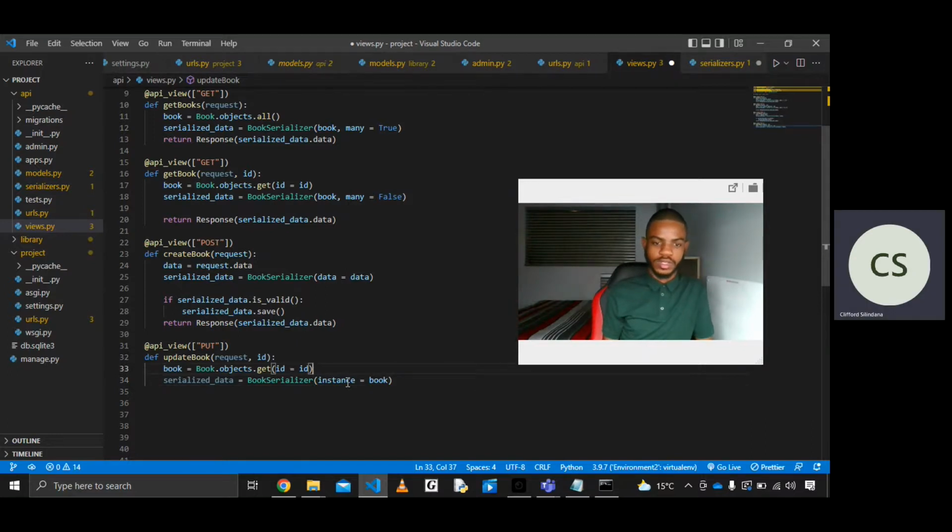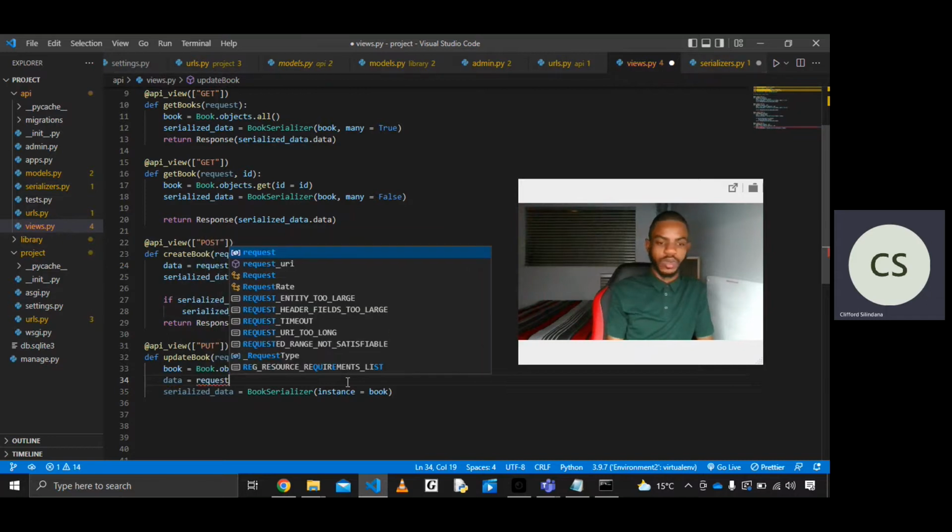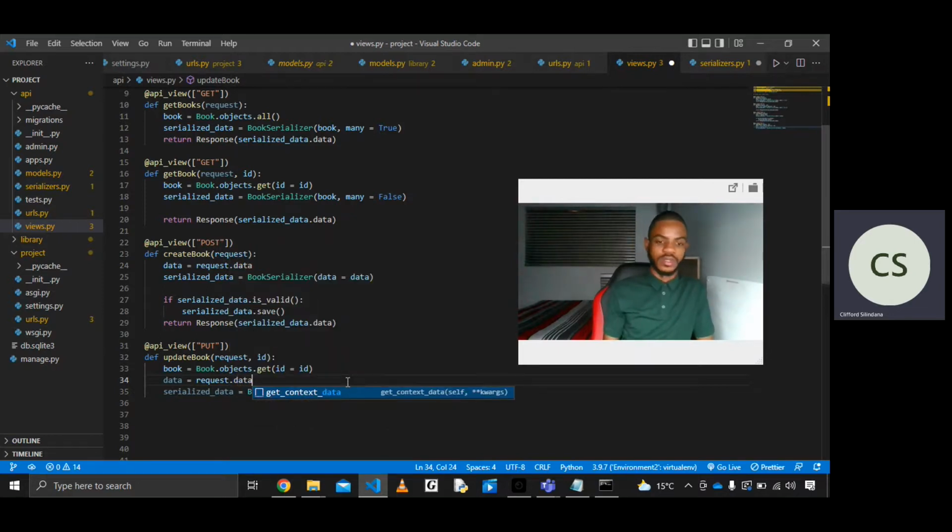The book serializer also takes in an instance argument, which is the information from our database. And then the data, because remember, when we're updating something, that means we're acknowledging that there's old information and we want to update with new information. So that data is going to be the requested data.